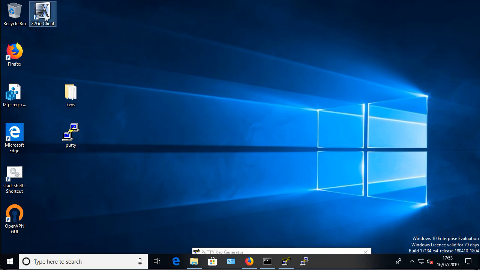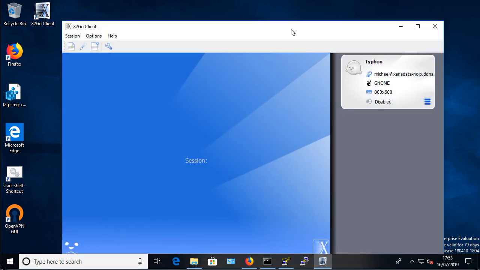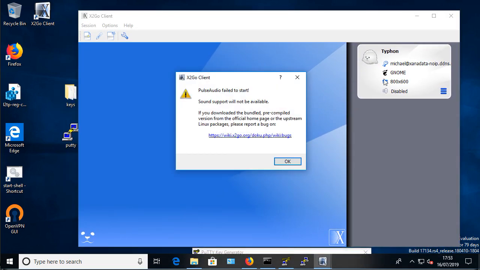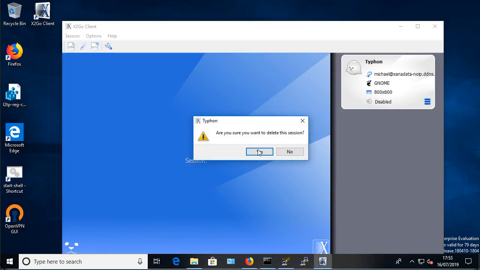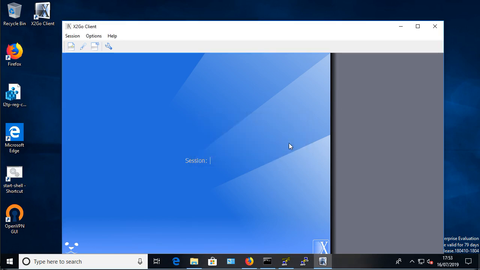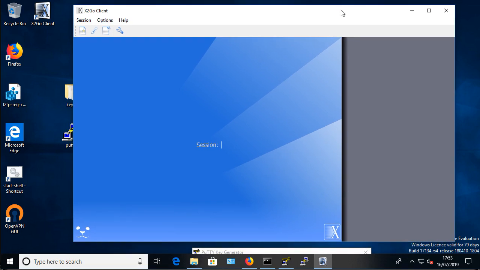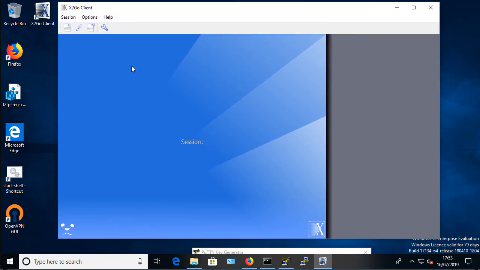All right, so now if you run the X2Go client, it presents you with this. This is one that we had on before. When you install it fresh, you'll start off with nothing in here.